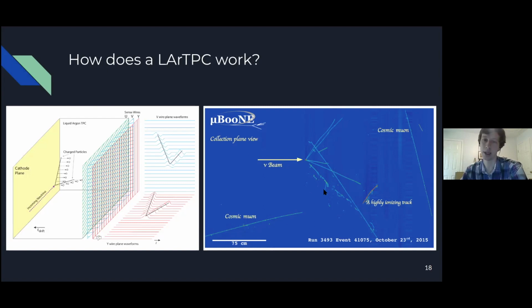And in a more complicated way, I think we can also tell the difference between muons and taus. And all of them will show up in the detector. The only reason we don't see taus is because the booster neutrino beam doesn't create many tau neutrinos. But I think in the DUNE experiment, because it's higher energy, there may be more tau neutrinos that show up that we can detect.